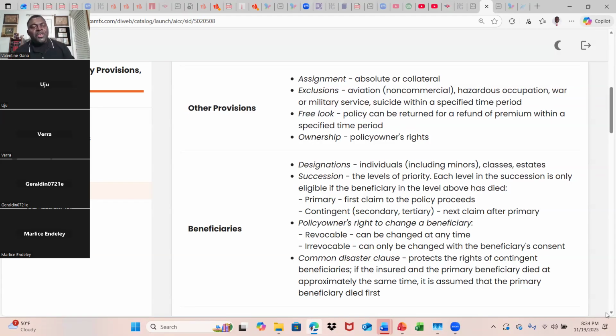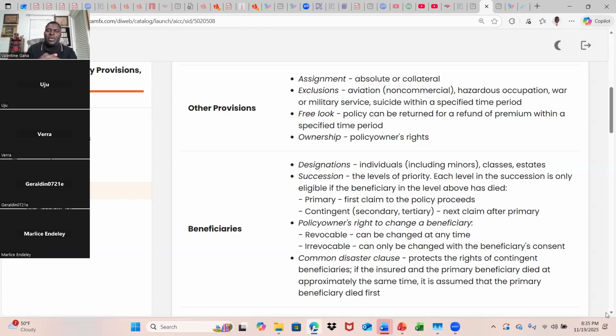Let's say you have a $1 million policy and you want to take a loan from the bank. And the bank says, what do we have to guarantee that if you die before this loan is paid off, we're going to collect our money? And you remember that you have a $1 million policy. Let's say you're taking a $200,000 loan from the bank. Tell the bank, I can assign you the $200,000 from that $1 million policy so that if I die without paying the loan, then you deduct whatever I owe the bank. That sort of assignment where you assign just part of a policy is called collateral assignment.